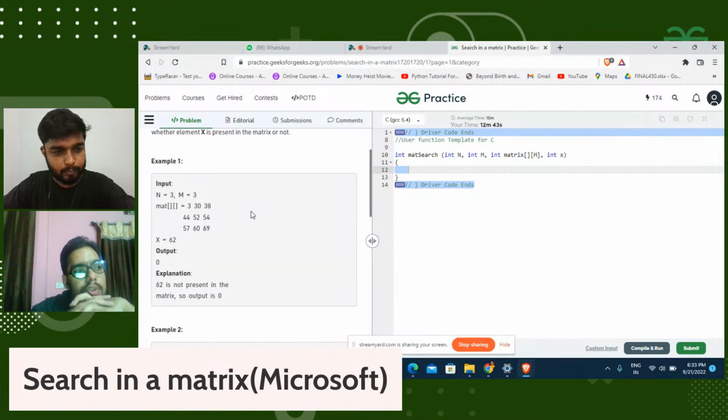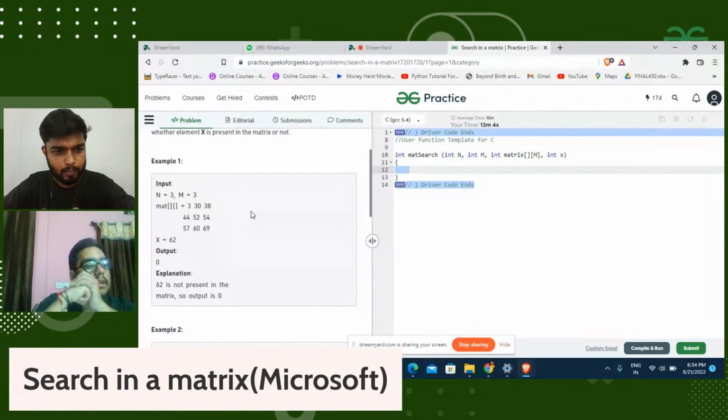So one approach I am thinking of is in each row I'll apply binary search and search for the element. In each row, first row, second row, and last row.